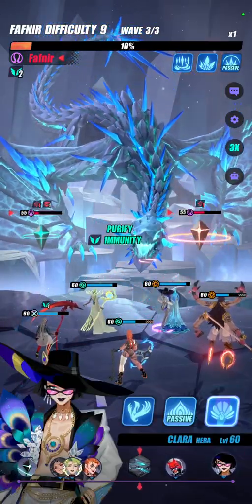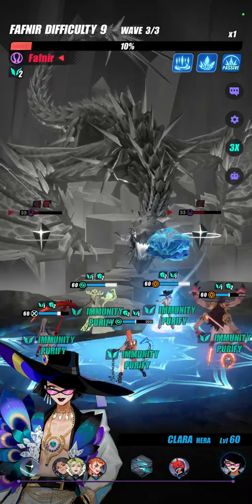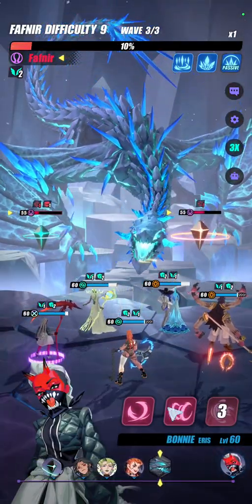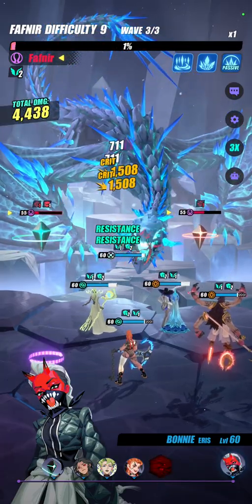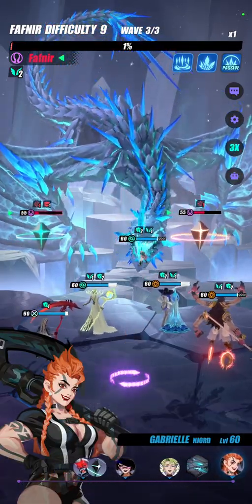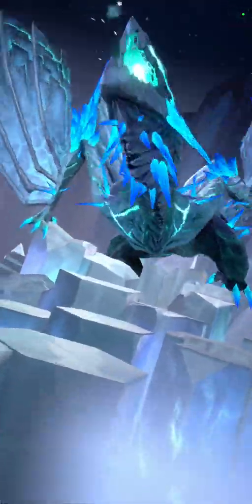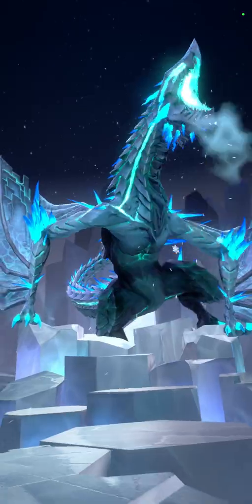Okay. Now we can heal our team and give us immunity. Just kill the guy. There you go. One more hit. Go, Gabby. Gabby animation incoming. And this is how you clear the boss.